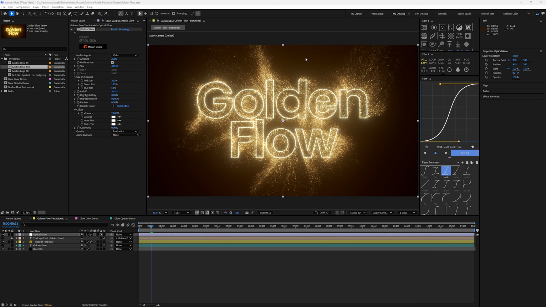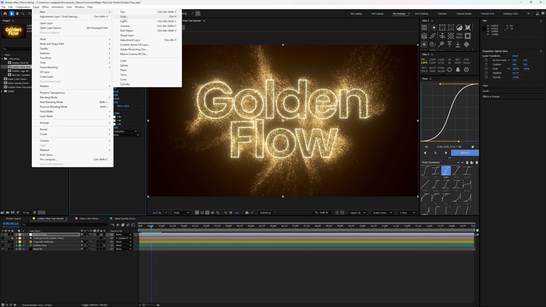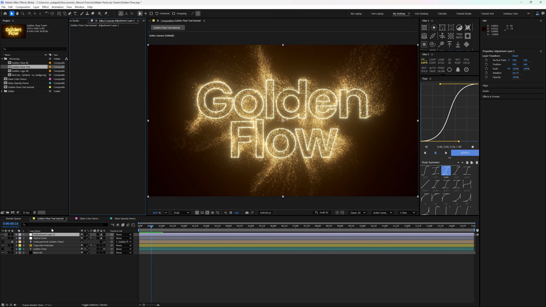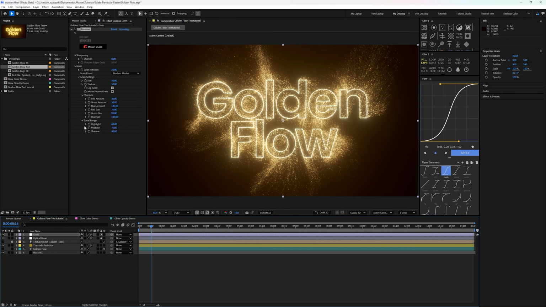Anytime you've got subtle gradients like this, especially with glows, and then you compress them for delivery, they can get nasty banding showing up in there, which you might be seeing on YouTube right now, I don't know. So let's make another adjustment layer real quick, just so we can have things clearly separated. I'm going to call this one grain. There are a bunch of different ways to add grain to things to fight the banding, but I'm going to use Renoiser because it's a full-on film grain emulator. It even displaces pixels like real film grain does. It's quite nice. I'm going to pick the Cinema Holdout preset for this.